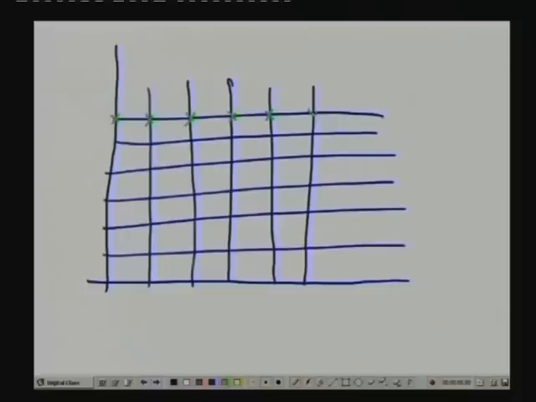So, I say this is location 0 0, this is location 0 1, this is location 0 2 and so on, so that I have this as the 0th row, this as the 0th column, and similarly, I have row number 1, 2, 3, 4 and column number 1, 2, 3, 4 and so on.